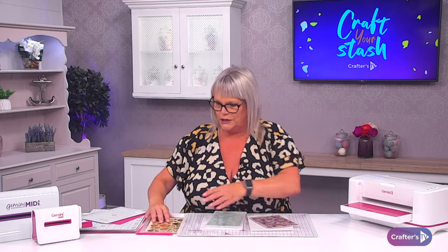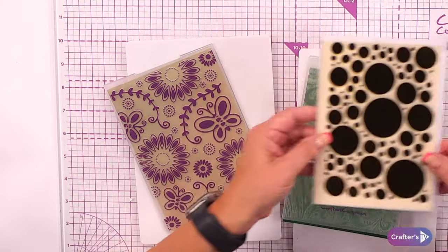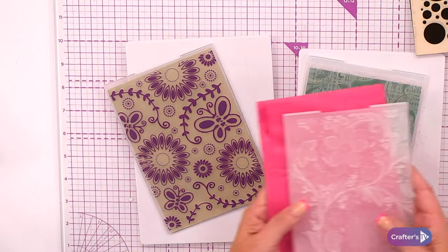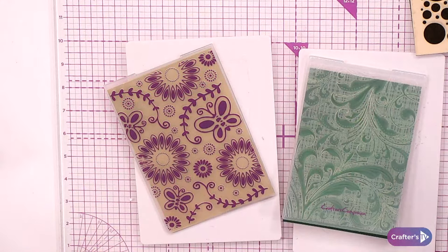And I've got different ones here. I've got a 2D, I've got a 3D, I've got a stencil. I'm going to show you how to emboss with a stencil, and then different materials that you can emboss with as well. And you'll see us do this quite a few times. So I'm going to move on to that.